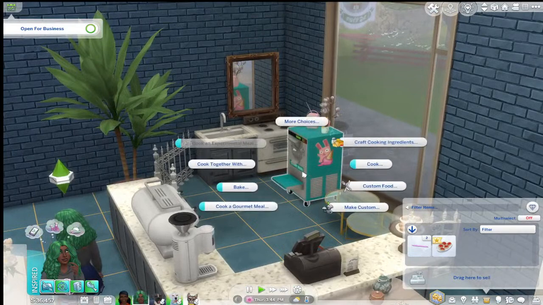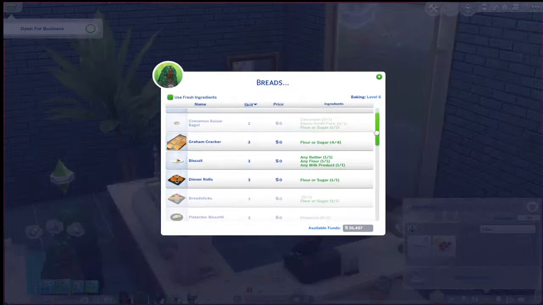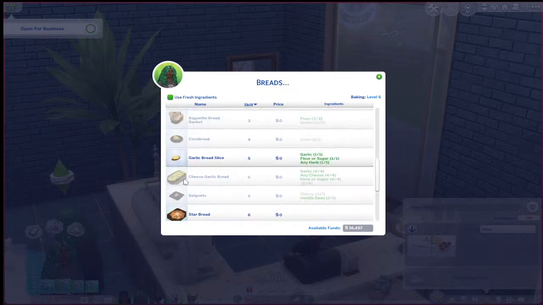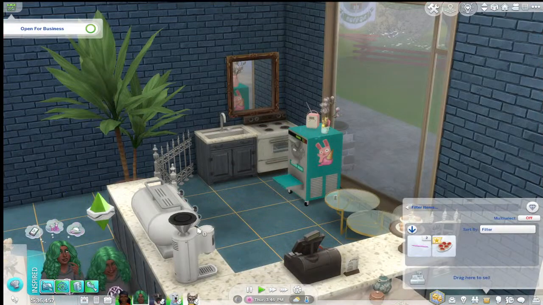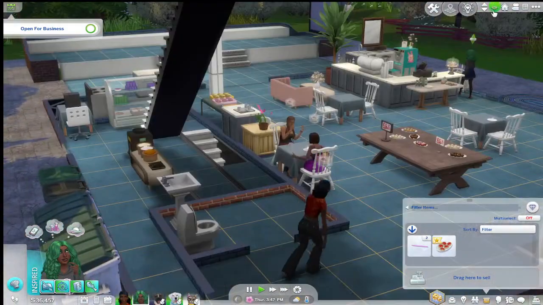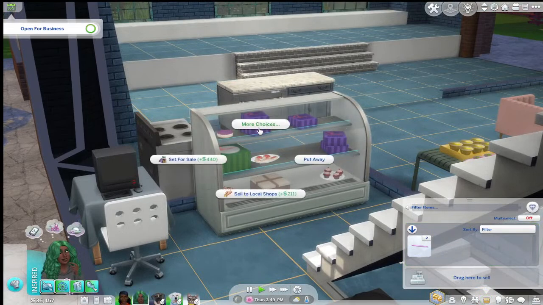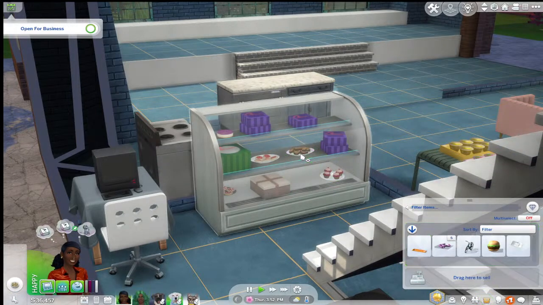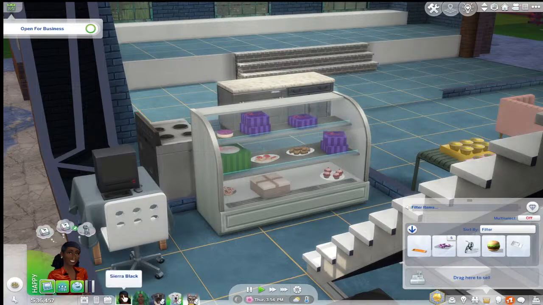Come over here. Let's make something custom. We can make some biscuits, some bagels, brioche, which I love making brioche. We can make some garlic bread. Yeah, let's make some garlic bread and then we'll make some brioche. But you're doing great, Kayla. Set for sale. $440 for strawberry crumpets. That's pretty good. And $1,162 for fudge bars. That's what I like to see.